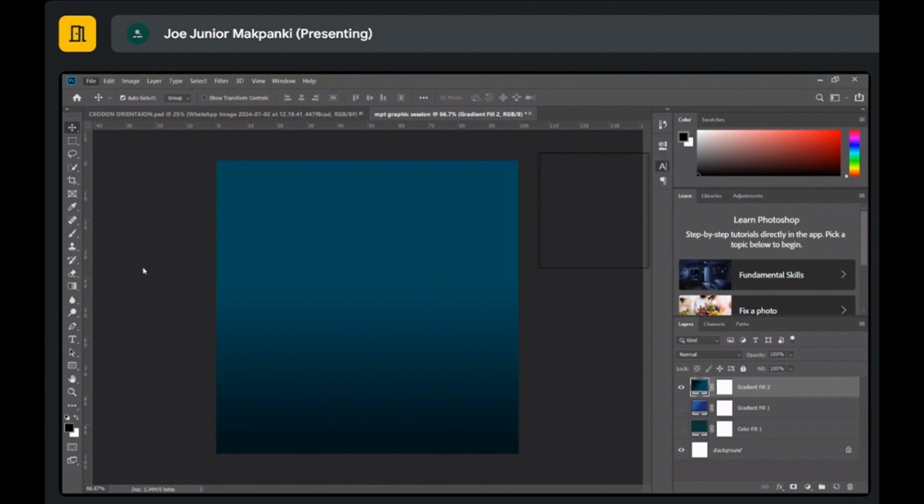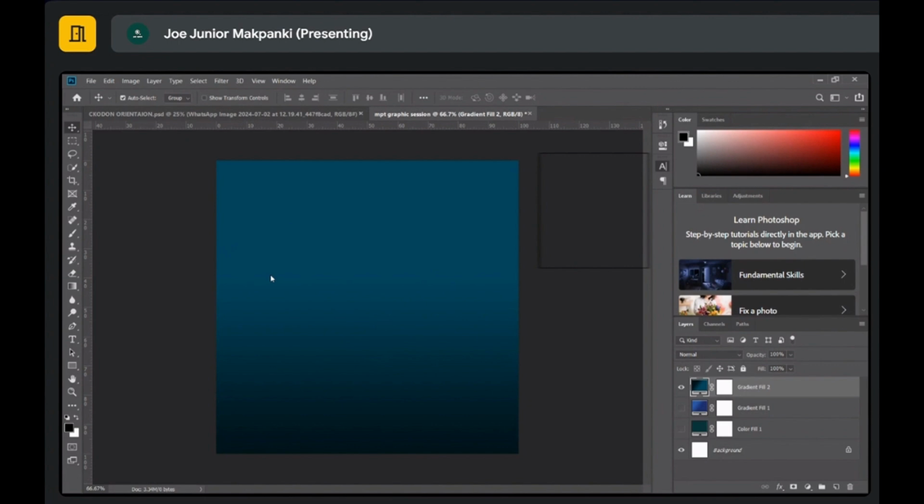But for those using the advanced versions like 2019 and upwards, you just see Place Embedded. So if you don't see Place, look for Place Embedded, and you click on it once, and now it opens your computer. It will now have access to your computer. So now you can search for the image or the picture that you want to use for the flyer.